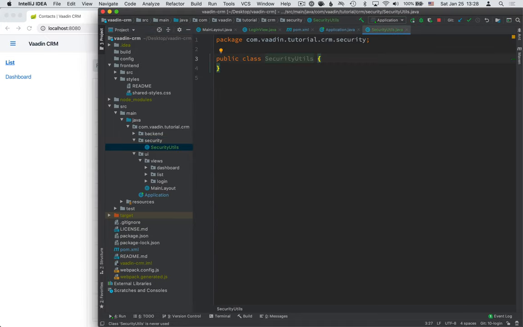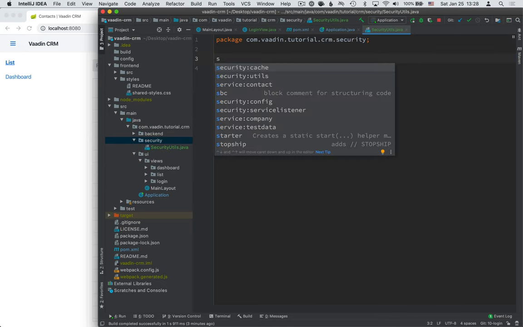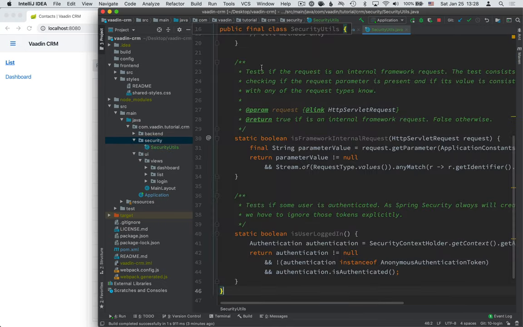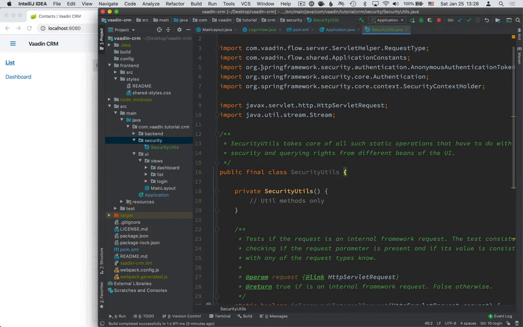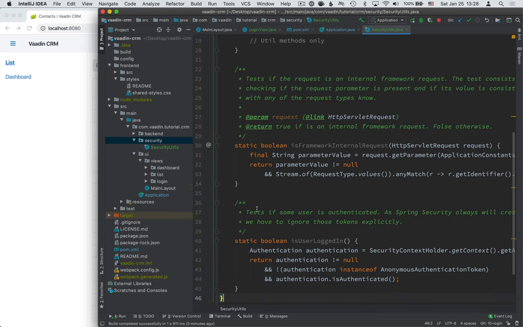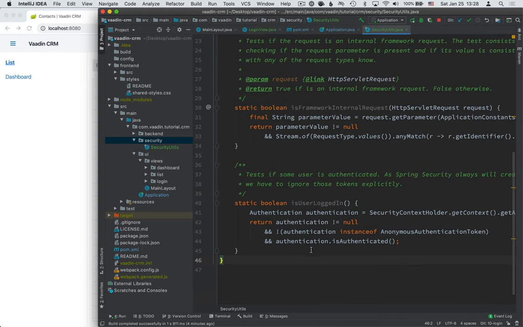And again, reminding you that you can find all of this code in the text version, so you don't need to type it. You can find it all there. It's probably easier to copy paste it. In that interest, I have some pre-baked code here that I'll use, and we'll just walk through what we're doing. So this is a utility class. It has two static methods that we can call. The first one is to identify whether or not a given HTTP request is internal to the Vaadin framework or not. We'll need that in a little while because we want those to always be able to get through. The second one is a method for checking whether or not we have a logged in user at the moment.